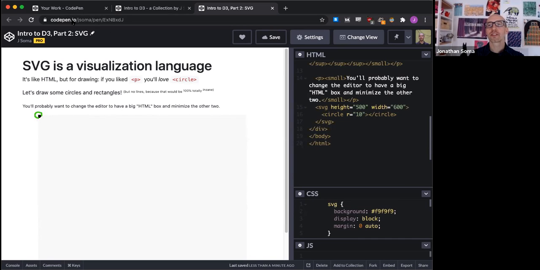So if we want to move it, what do you think? If you know the answer to this, don't say it. What do you think we will add here? So R is the radius. If we wanted to do the position, like X and Y, for example, what do we think we might put here? Say X and Y. Yeah, X and Y seems reasonable. So let's do like X 20, Y 20, because why not?